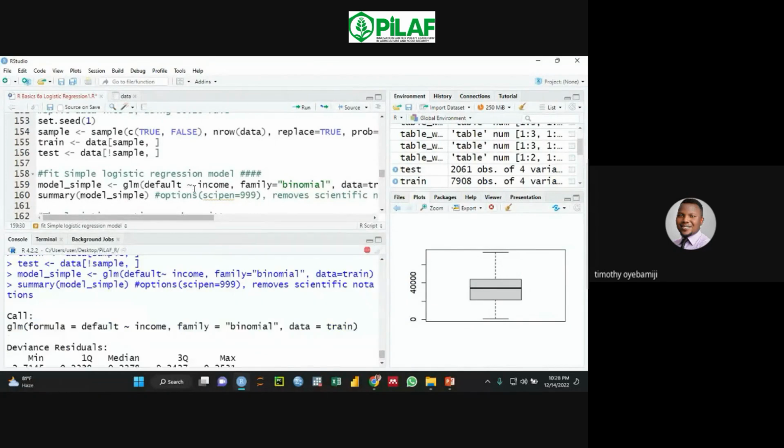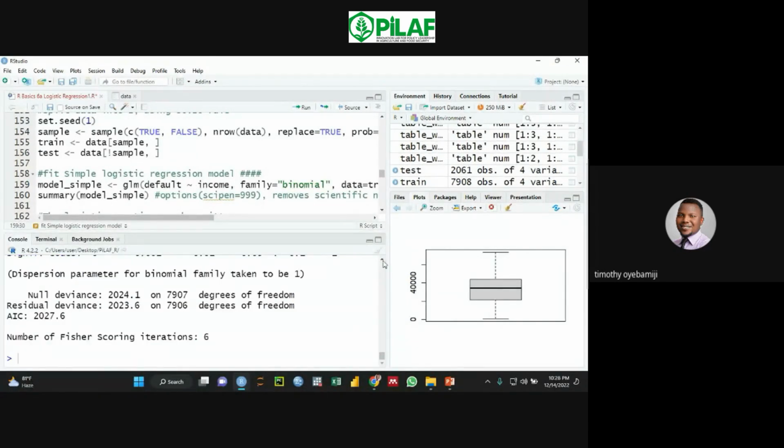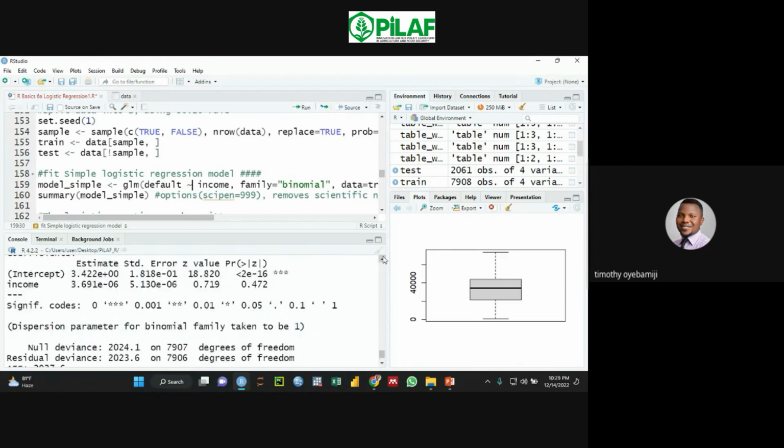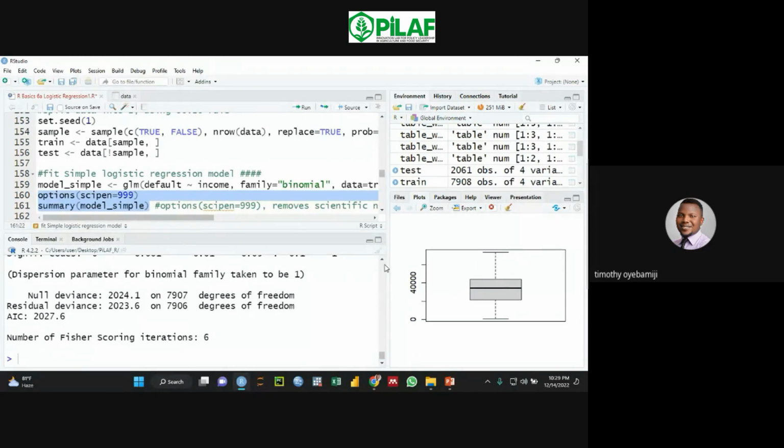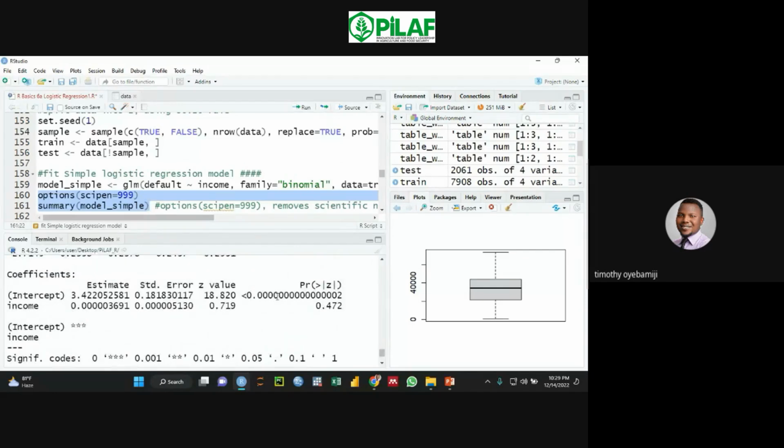Now the output is going to give us scientific notation. When you have a lot of zeros before your value, it transforms it into scientific notation. However, I have put this function here. If you run this and the summary together, it tells R not to present it in the scientific format and to present it normally. Let's see what we have here. You can see the p-value. Normally it would have been written as something like 0.2 e raised to a power, but here it has been written out in a plain figure.